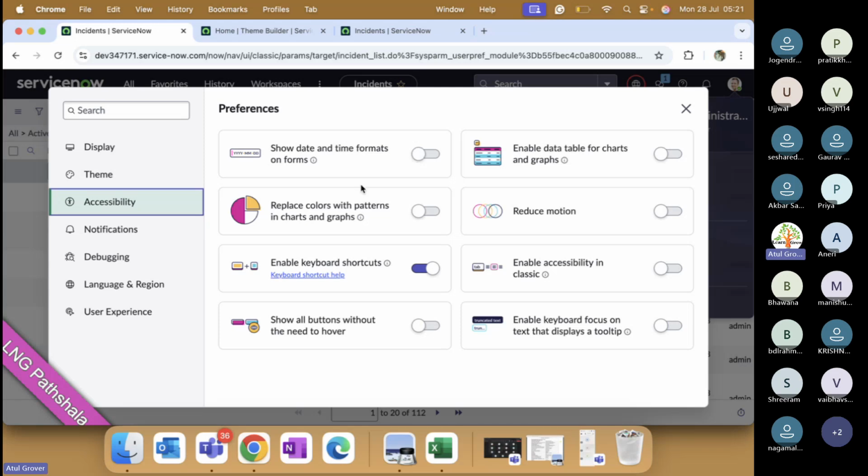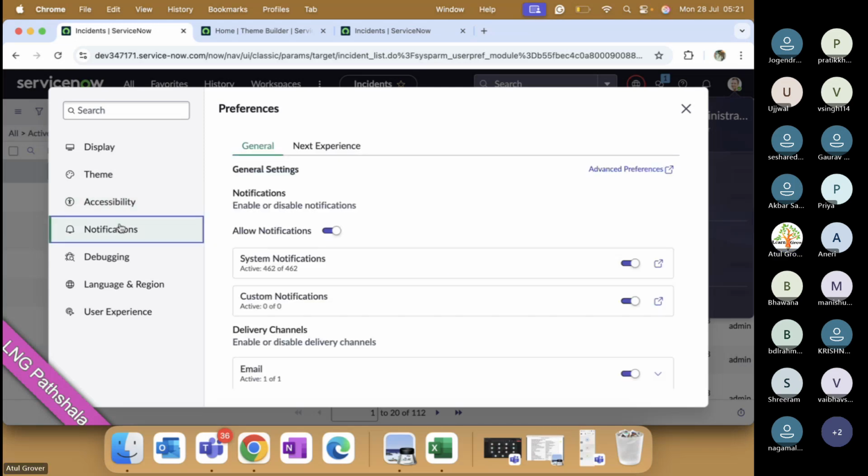Now the notifications. Again, I'll skip this part because we have a dedicated topic, but just to give you an overview. Sometimes I don't want to receive a special kind of emails. I want to receive only the emails where I am the approver, or I want to get an email for the change request approval, not for the request item. Can we hide it? Yes, 100%.